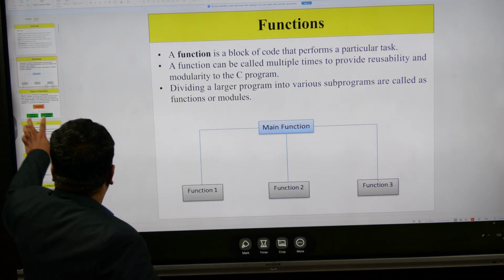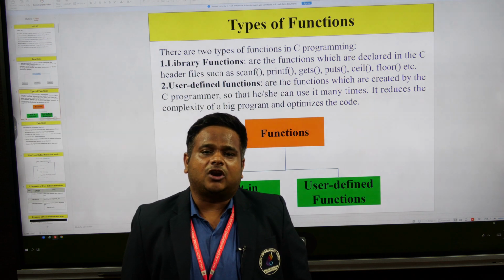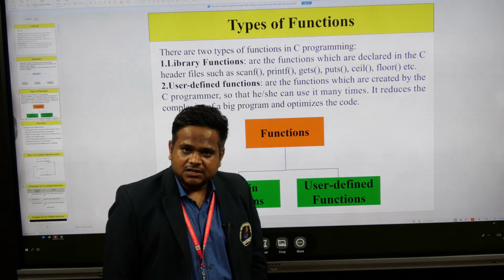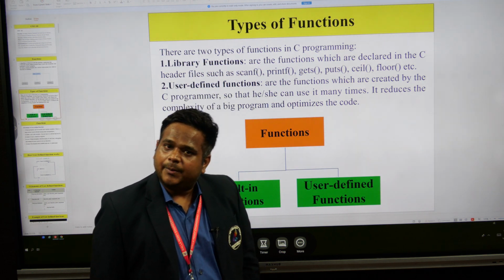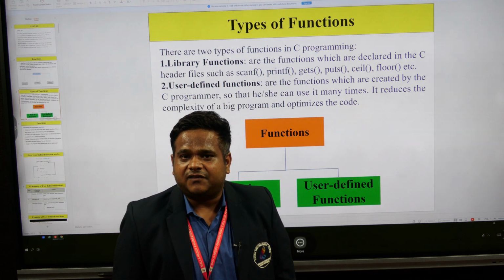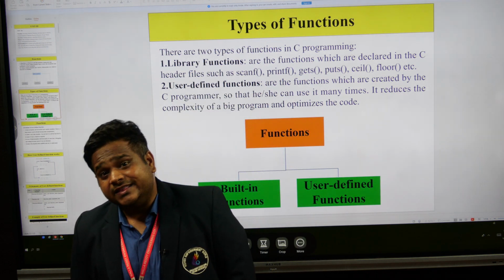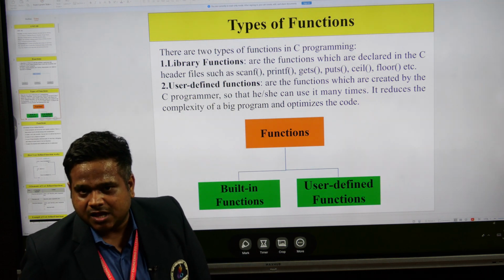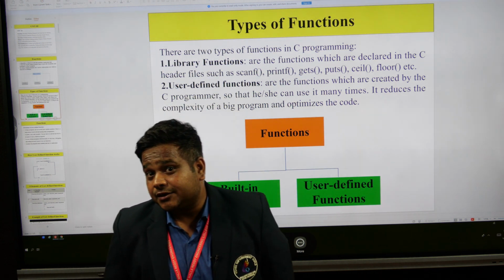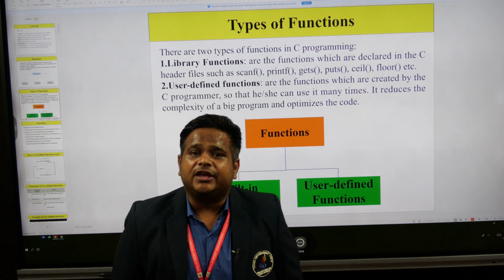Next, what is the structure of C programming? A C program basically starts with a header file, and then it starts with a main function. So what is the main function? The execution starts in the main function. Main function is the important body of a C program. In this main function we will be declaring some variables and writing some statements which a programmer wants the compiler to execute. So main is also called the main body function.